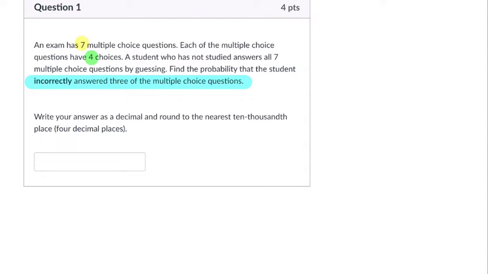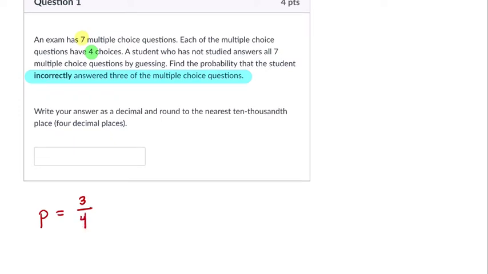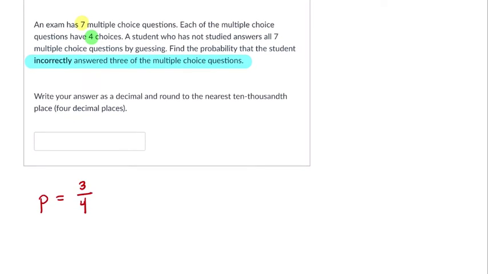So how do we do that? Well, first of all, I'm going to think to myself, what's the probability that you get a question incorrect? Calling that P. That's what we're looking for. That's our success here. Well, it's three out of four. Assuming on a four-choice question that only one of them is correct, the other three are incorrect, you have a three out of four chance of getting any question wrong.